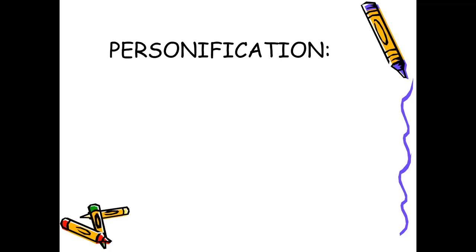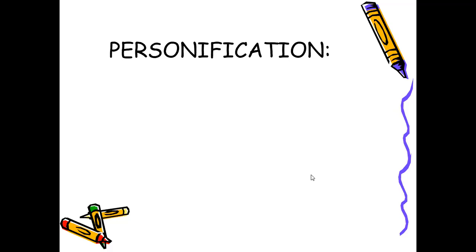Personification. It is very important. Personification is when you give a quality to a non-living thing, or even a living thing, but not a human, but you give it a quality of a human being. Again, personification is when you give the quality of a human being to a non-human. For example, the lion cried in tears. This is personification, as I'm giving a lion something that is for humans. It is not for animals.